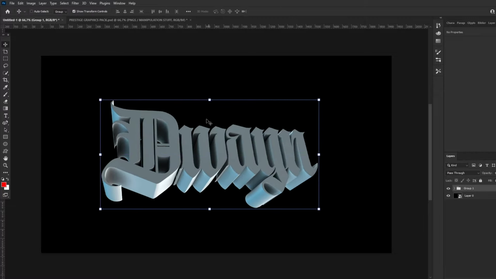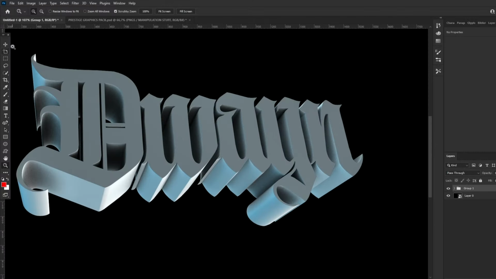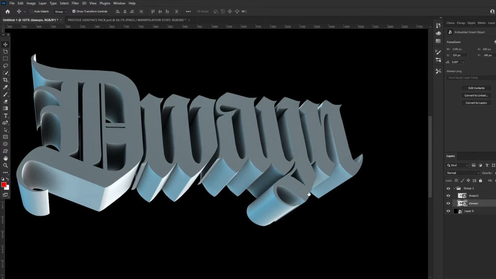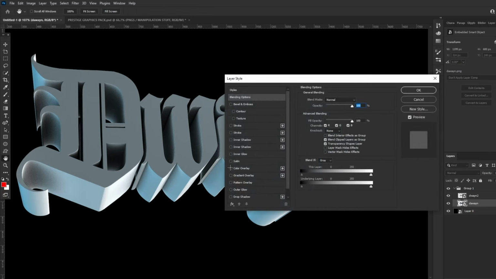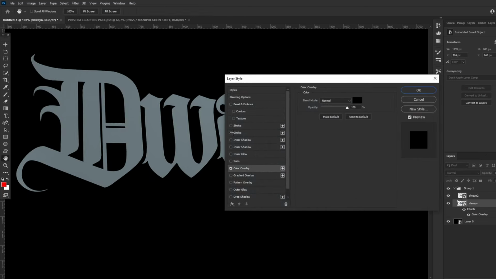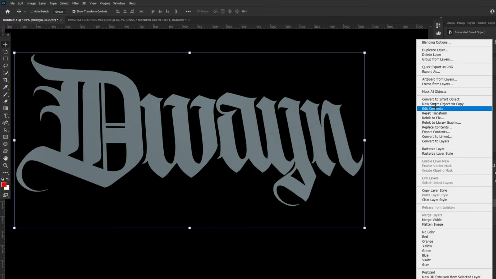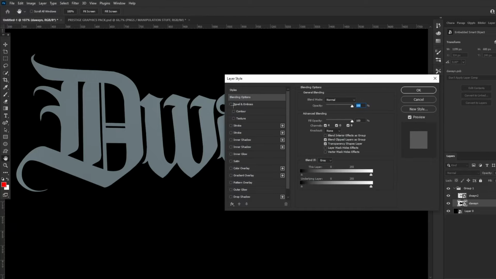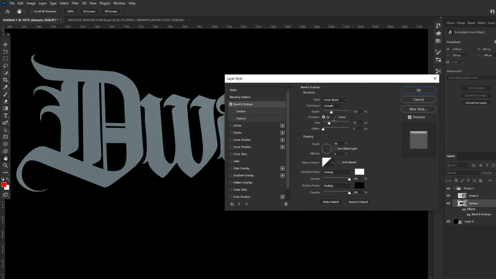Alright, and now what we are going to do is we are going to make the 3D part dark. So just like that, color overlay, and we are making it dark. And what we are going to do now is click OK, then convert it to smart object, and then click again. And we are basically going to bevel and emboss now.